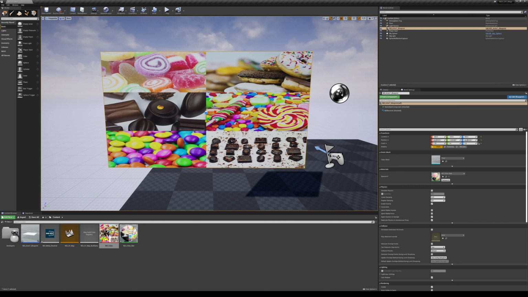Okay, so that's the idea. I'm going to take this first video here and be able to stretch this texture so that it fits exactly around this frame.